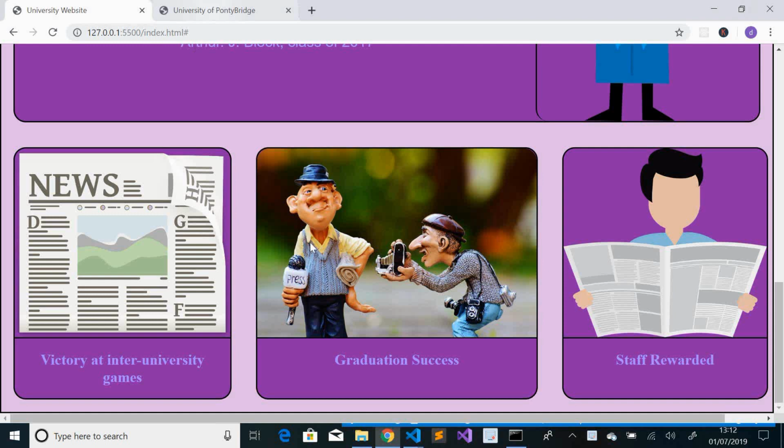Then we will float it to right. We'll give it a font family of, again, Cento serif, then a margin of 0, and let's change the font size. So font size will be 1.7 rem.